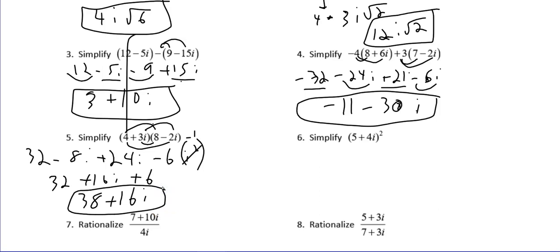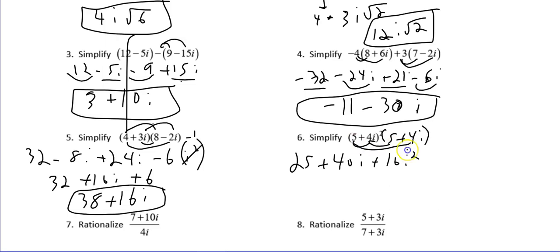Now in this one, if you need to, you can always write this a second time and FOIL or double distribute, or you can just do the shortcut, which is square the first term, multiply and double the inside terms, or left and right, whatever you want to call it. 5 times 4 is 20, times 2 is 40i, and then square the second one. So 16i squared. The reason it doubles is because if we did traditional double distributing or FOILing, we would get 20 here and 20 there. So it depends on what you're comfortable with.